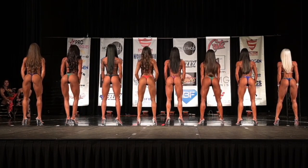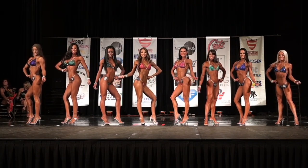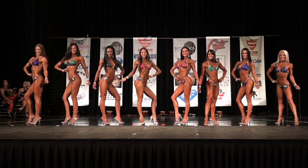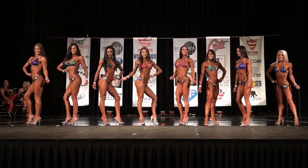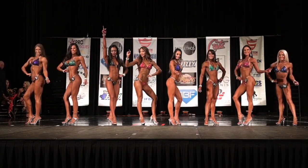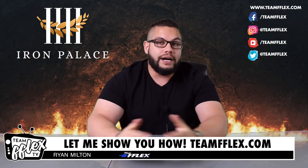But if you get too lean, you're going to see a lot more, right? Any competitor that's ever competed, or you've been at shows, I've been to so many shows where this happens, it's crazy. There's absolutely shredded bikini competitors that walk out, and you can see every cut in their quad, every abdominal muscle, every oblique, every shoulder thread, and people in the audience are like, oh my God, they're gonna win. And competitors leading up to the show looking at everybody's Instagram say, oh, she's gonna win, she's the one. Well, guess what, when you get to the show, they often don't place. They place probably in the last tier, and it's because the conditioning is off.